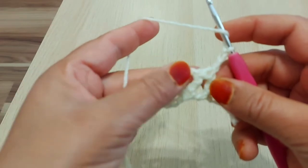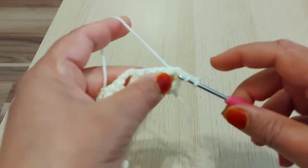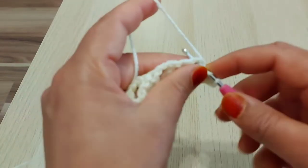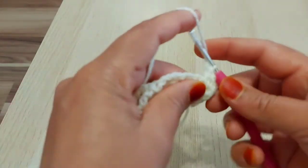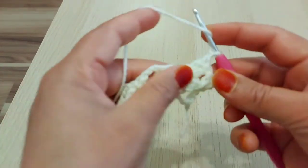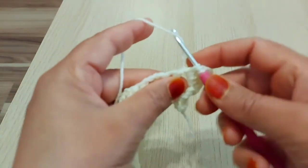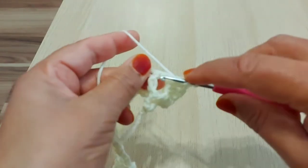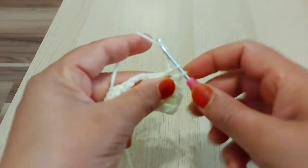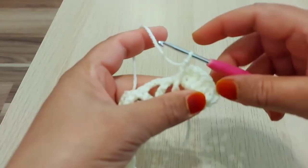Yarn over. I'm gonna make here double crochet, then here 1, 2, chain one, 2 more. Then with this V stitch, make. So can you see the shell is complete?